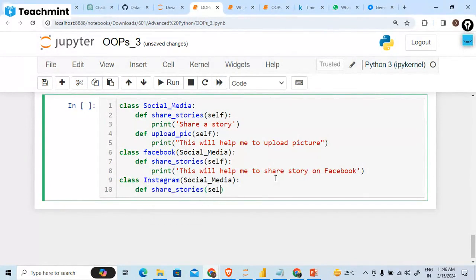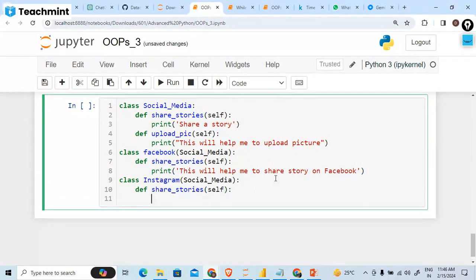Inside the share stories, simply we have to print out this will help me to share story on Instagram.